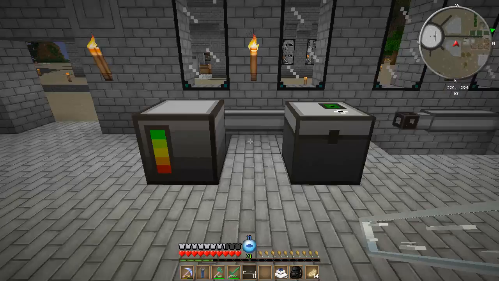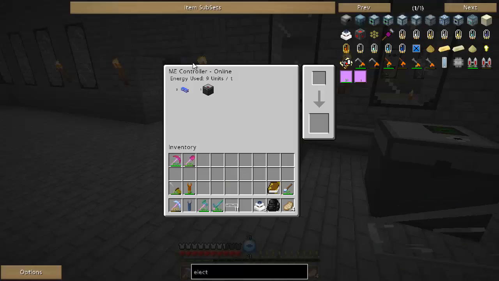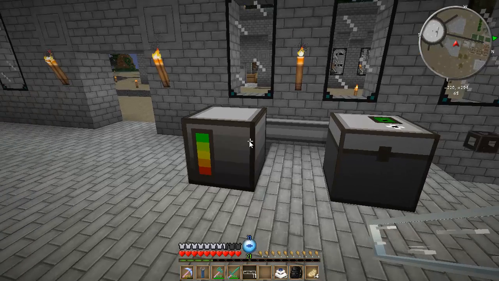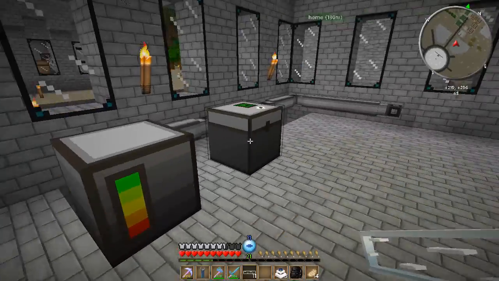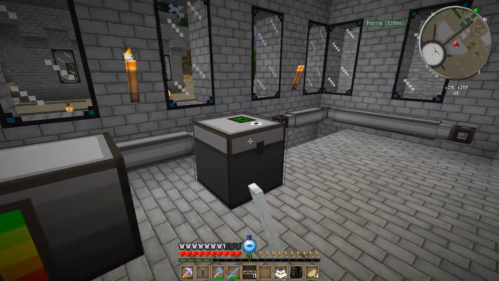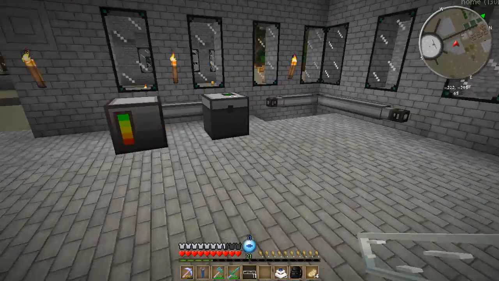Okay. So I'm using now 172 of the 1024 bytes, and the energy did not go up. We're still at 9 units per tick. So it probably only goes up if I put a higher storage module in there, maybe? That actually shouldn't affect it. It's all about the block, I believe, that's connected to it. So one chest will always be 3 units, no matter how many items are in it? I'm fairly certain of that one. There might be a tiny difference, but I believe if you get the ME drive, those are quite a bit more energy efficient.